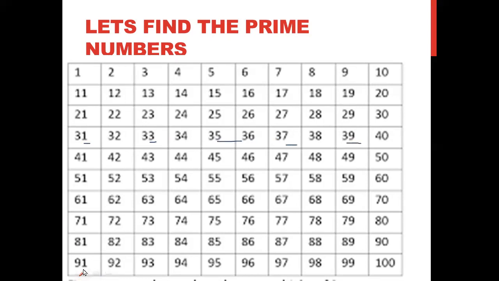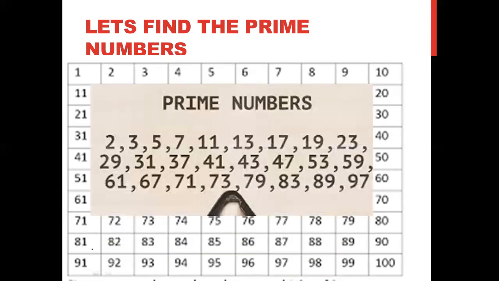I'm not just saying that these are the prime numbers here, but we can see in this list that it is 2, 3, 5, 7, 11, 13, 17. As I said, 1, 3, 7, and 9. Basically, there will be no even number in the units place, or there will be no even number as a prime number. Only 2 is the only even number that is a prime number.